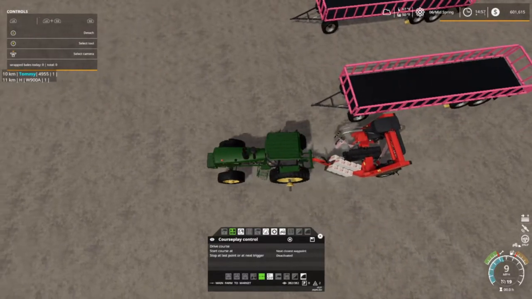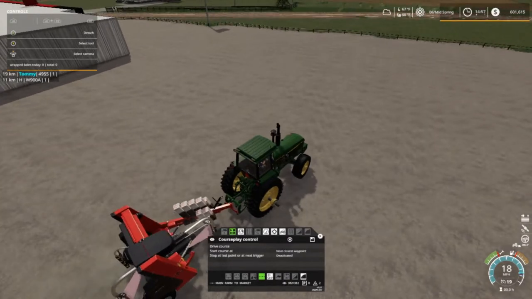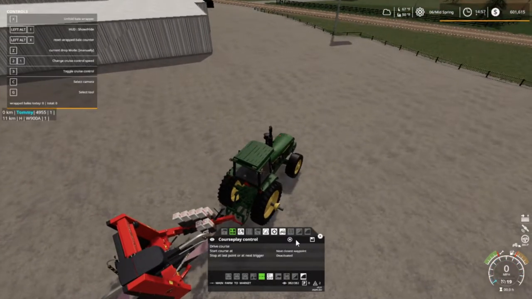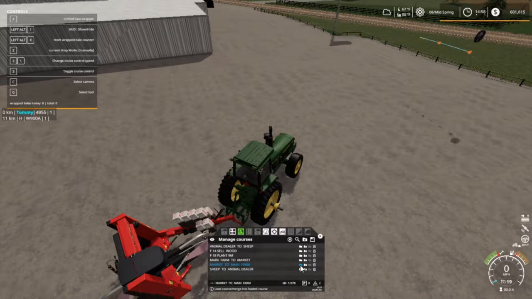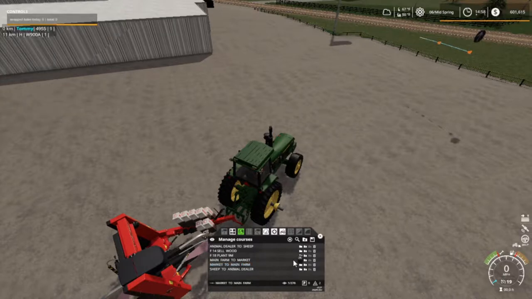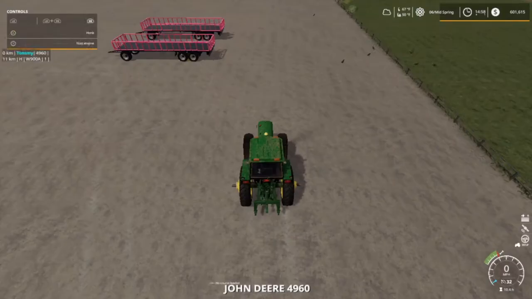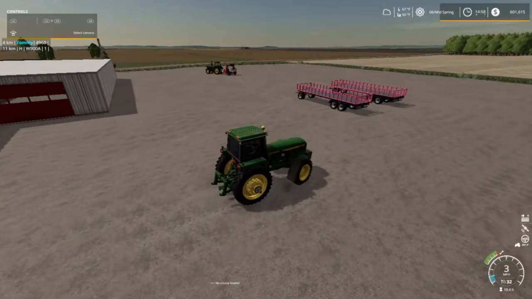Alright. Pull on up to here. That way I can clear this out. And then I'm going to go mark it to main farm. And we're just going to hook that so I can get out of the cab. Take a 4960 and hook up these two trailers.